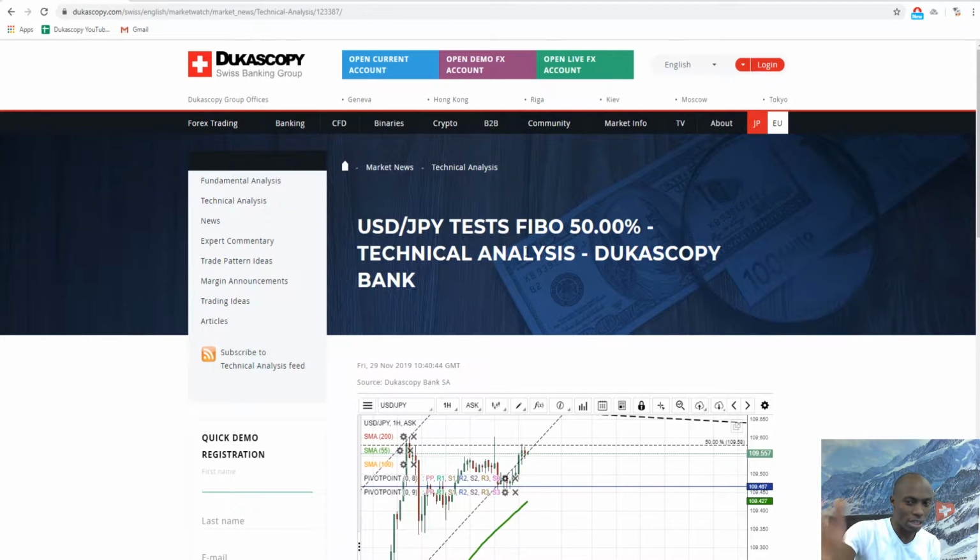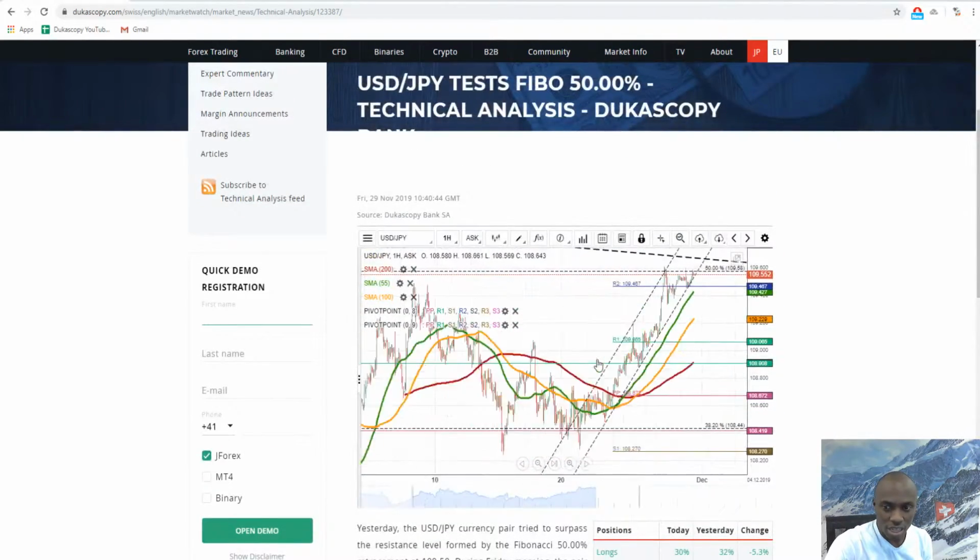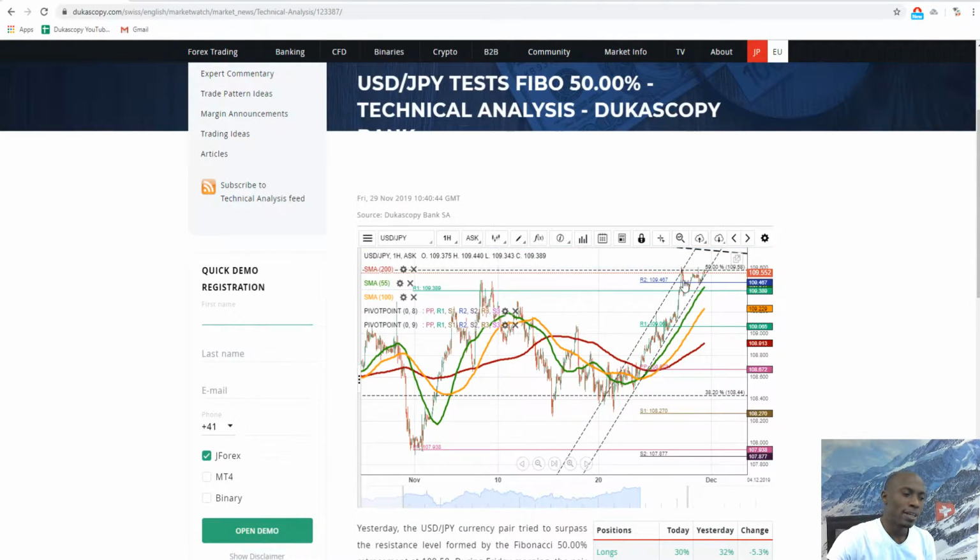So, the analyst said that it tested the 50% Fibonacci retracement. I can squeeze the chart and I see, yeah. Once you already see that, the analyst said that he tested the 50% Fibonacci retracement level. And if you're one of those guys that actually knows the Fibonacci numbers and the most important number on Fibonacci, you already know that 50% is one of the most significant numbers.